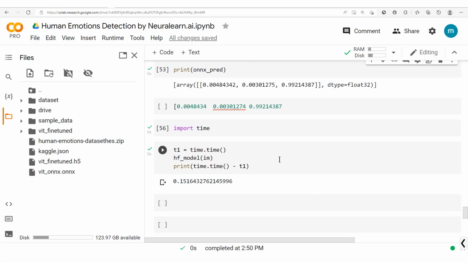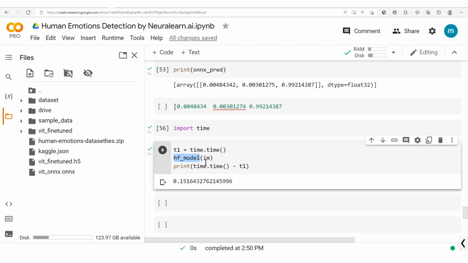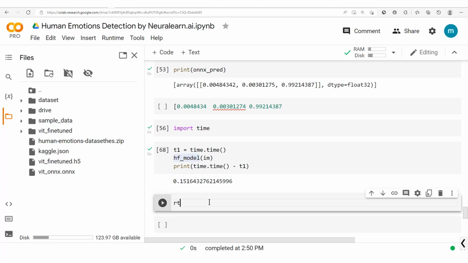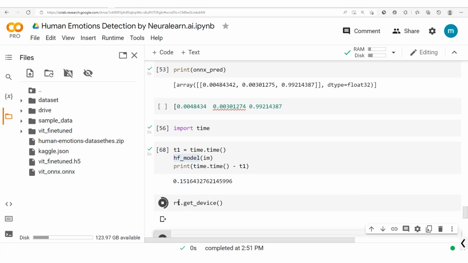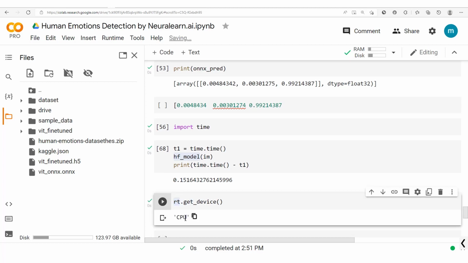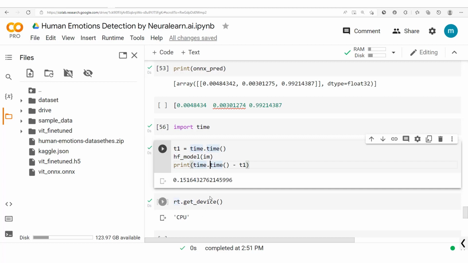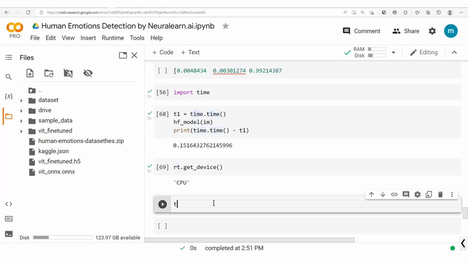Now we can be comparing the Onnx runtime results on the CPU with that of this Hugging Face model with TensorFlow on a GPU. If you do get device, you'll see that what the Onnx runtime is using is the CPU. So if we want to make use of the GPU, we would have to install the Onnx runtime GPU version, so we could compare the two models.